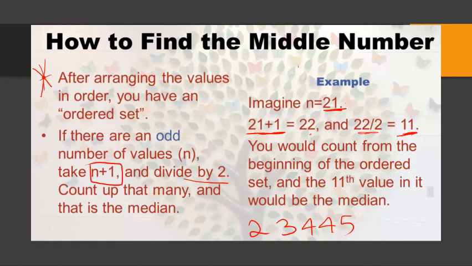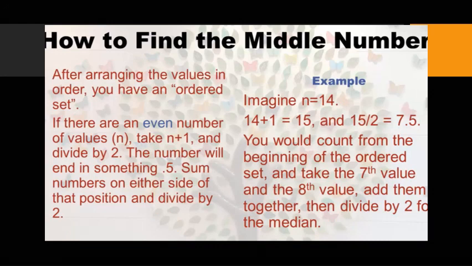So let's say our n is 5 because we have 5 values here. So n is 5 in this situation. Using the formula, we would go 5 plus 1, which is 6, and then divide that by 2. That's 3. So that means the third value is going to be our median. What's the third value here? Well, we go 1, 2, 3. This would be your median. Okay, so that is how this whole situation works, but imagine doing this on a larger scale is what I'm trying to say.